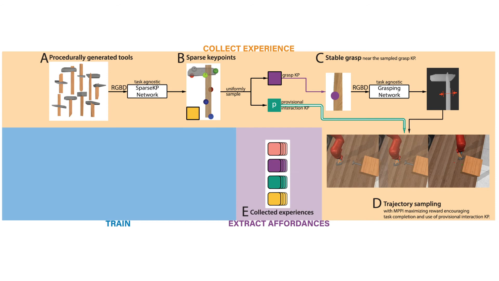Once we have a trajectory, we extract a training example. This consists of a reward, grasp key point, interaction key point, and the full set of sparse key points they were selected from. We replace the provisional choice of interaction point with the key point closest to the actual first contact between the tool and the target object.